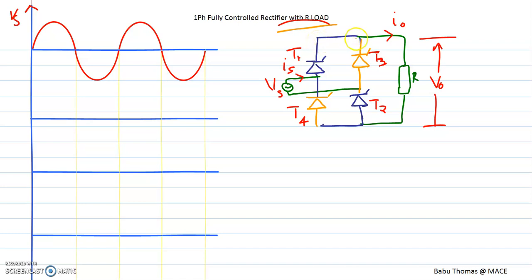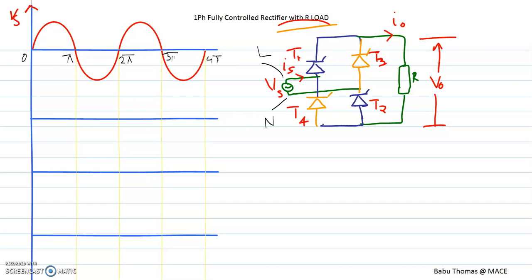the upper half thyristors' cathodes are connected together and the lower half thyristors' anodes are connected together, and you are giving a supply source from this particular point. So I am going to name this particular point as L and this particular point as N for our ease of explanation. So during the positive half cycle from 0 to pi, you can see that this is 0, this is pi, this is 2 pi, this is 3 pi and 4 pi.